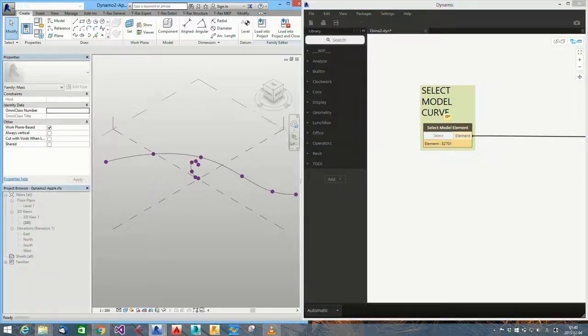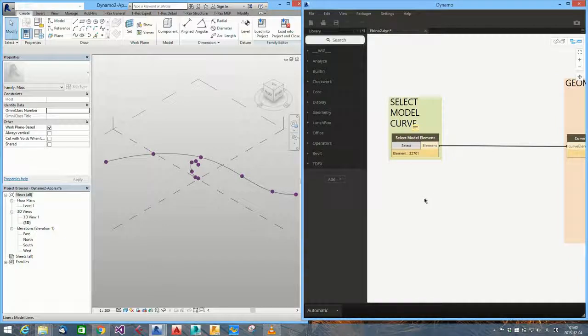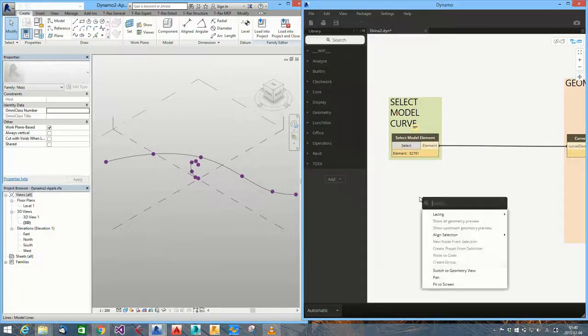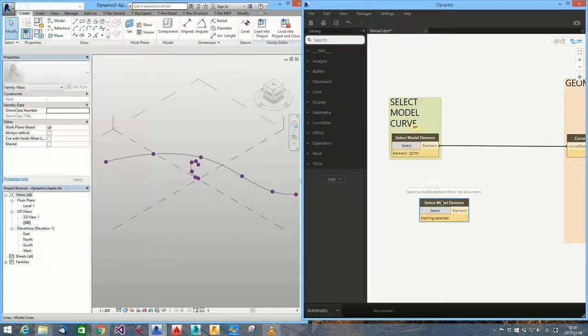Oops. Oh, what happened to that? That's odd. I think I just need to retype them.